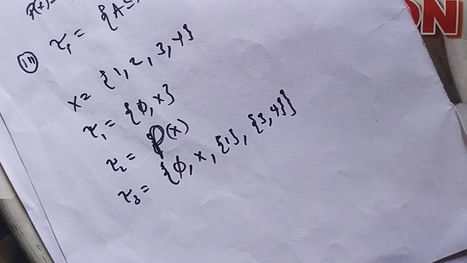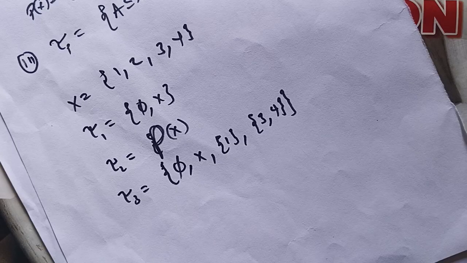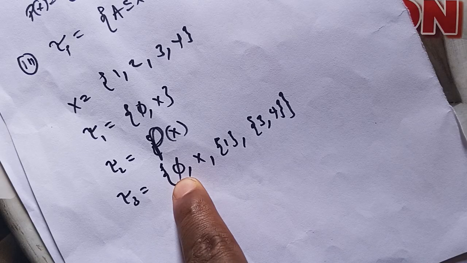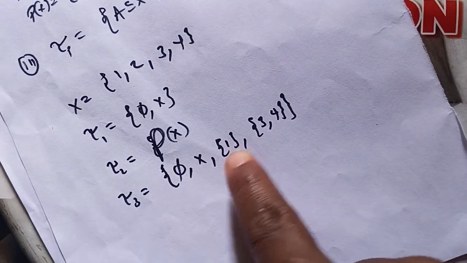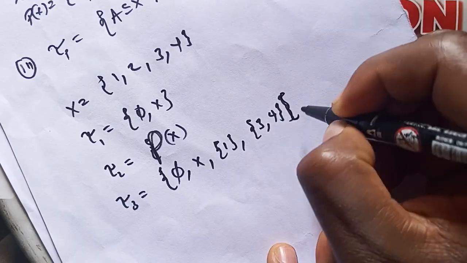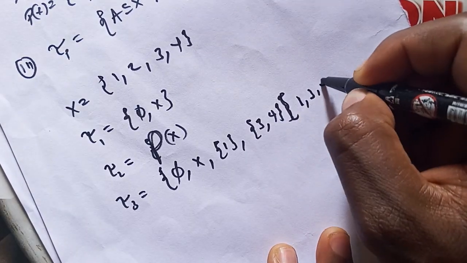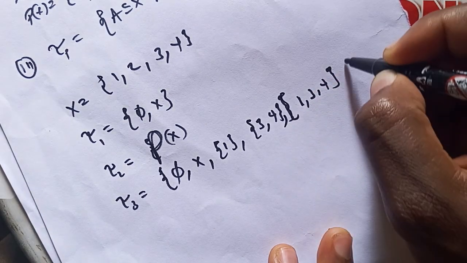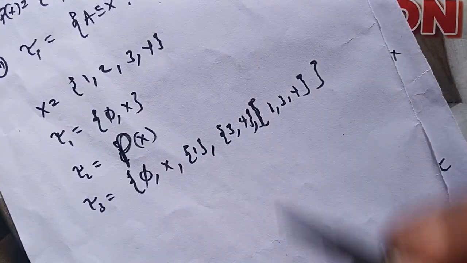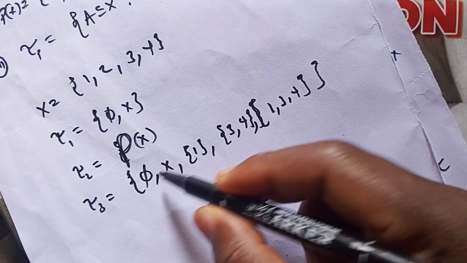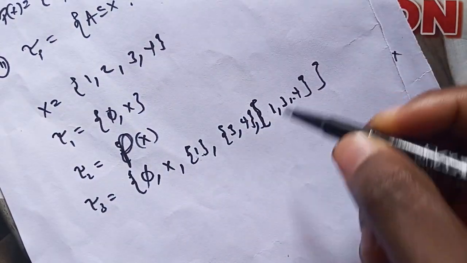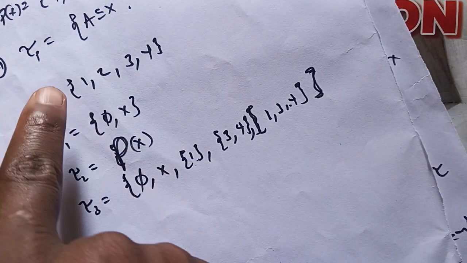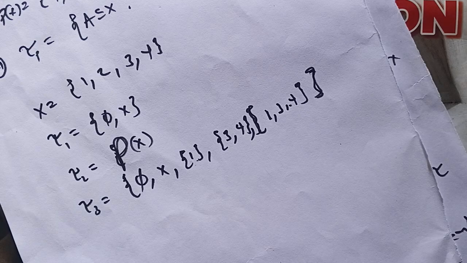Now watch. If I do the intersection of these two, what do I get? I get the empty set, right? If I do their union, their union is not actually here, so I add it: I'll have {1, 3, 4}. So this is actually a topology. If I do the intersection, I have the empty set. If I do their union, I have this. So definitely this has formed what? A topology. This is also a topology. So you can form as many topologies as possible on this X. Thank you very much.